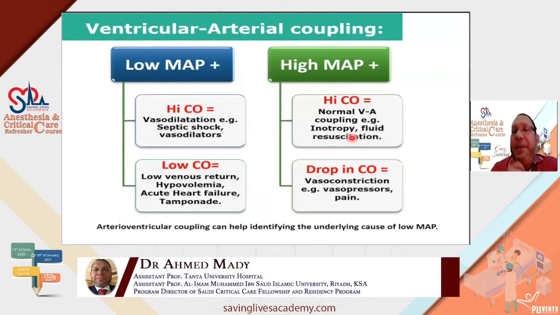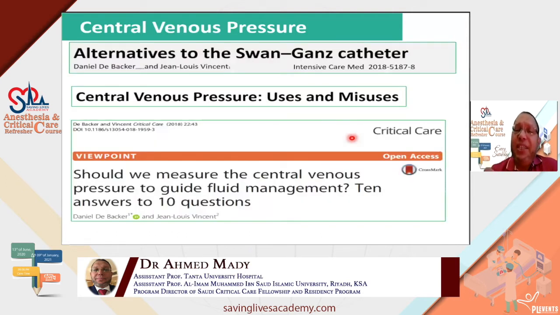The second basic parameter, which all of us know about, is the central venous pressure. Central venous pressure is a huge dilemma. There is a very common survey published and distributed worldwide, asking anesthetists which is the most important parameter guiding fluid management for your patient, either pre-operative or in the ICU. Most of them, 75%, replied central venous pressure. And the dilemma of central venous pressure worldwide until now: is it useful? Is it harmful? Shall we use it? Shall we not use it?